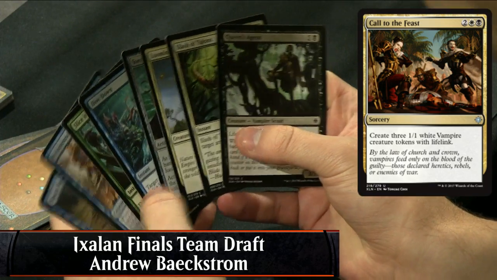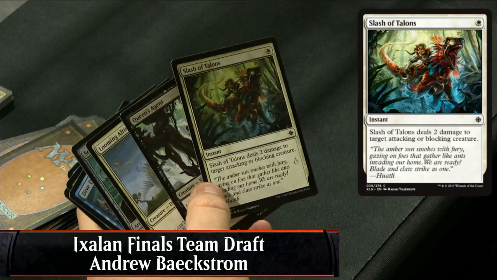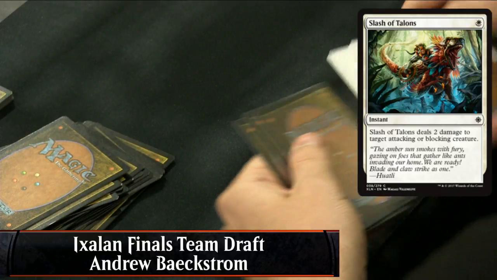Slash of Talons here, an option in addition to Queen's Agent. I think the Slash of Talons is probably the better pick here for Andrew. He already has a lot of expensive creatures and just needs some early interaction. Slash is good at that. Yeah, picks up the 1-mana white instant.